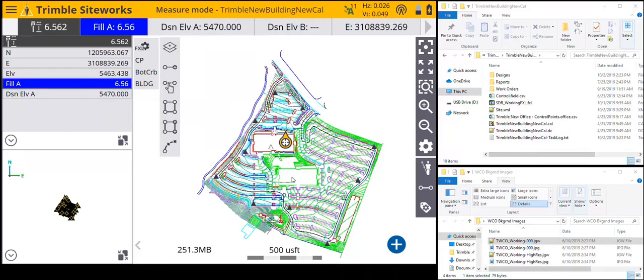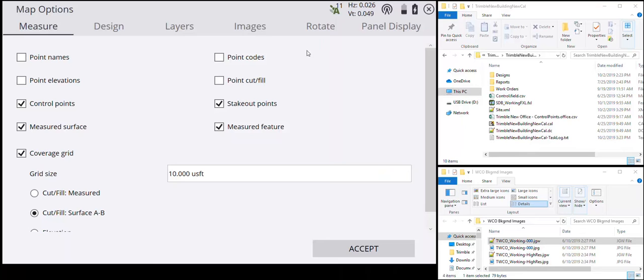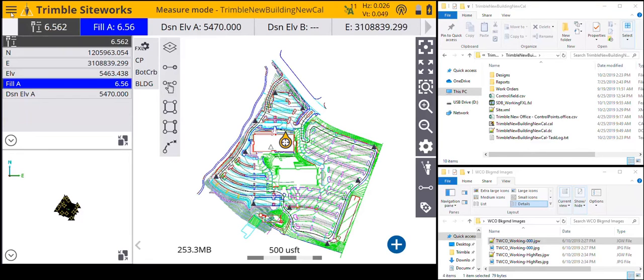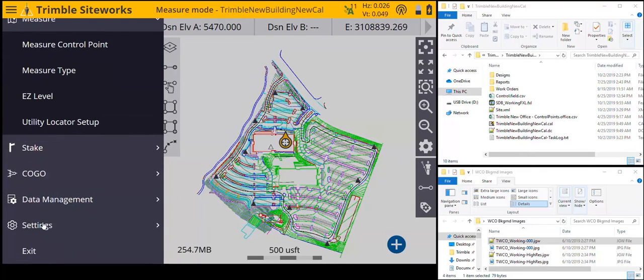Now, as to how these images are loaded and dealt with within Siteworks, as shown before, we have the Map Options tab, or window, which we can get to by tapping the cog on the right-hand side menu bar. That also is available in the settings.